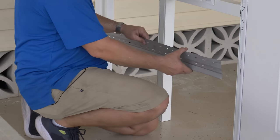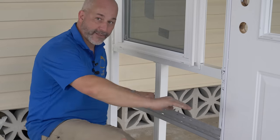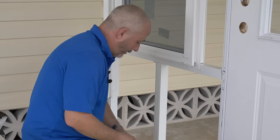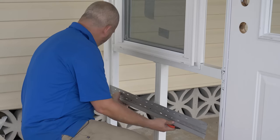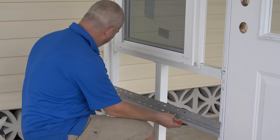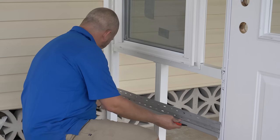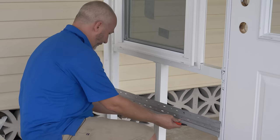This is my starting strip. Very important that this thing goes in perfectly level, all the way across the whole building, all right? The way we achieve that is this. Understanding that the vinyl siding caps underneath here, and we want it to finish in exactly the same place that this one does, okay? So I'm gonna put this down at the same edge as this corner, which is a little higher than this, and that'll give me the perfect location.